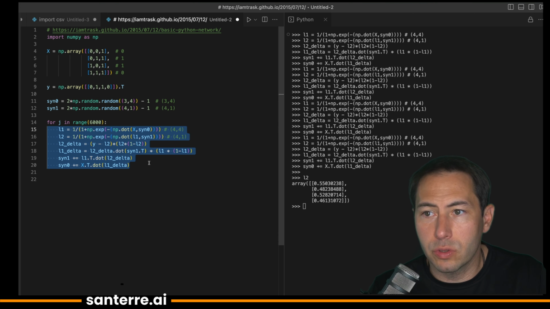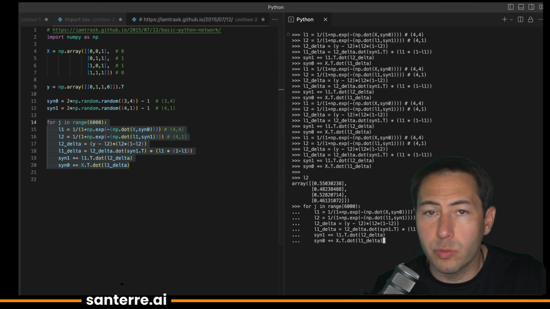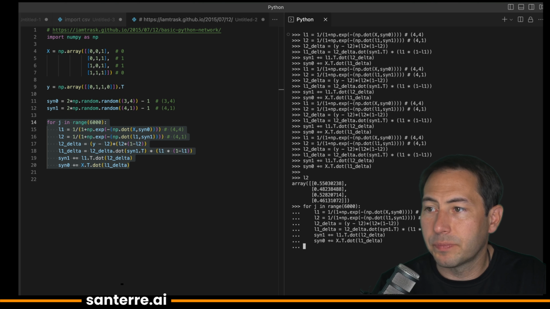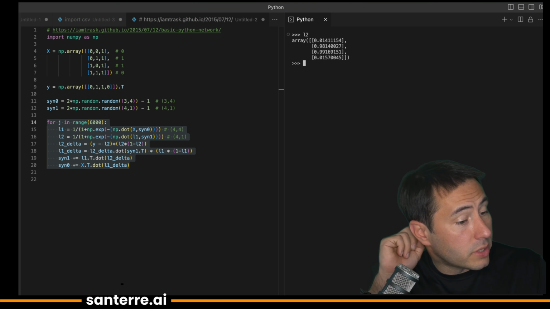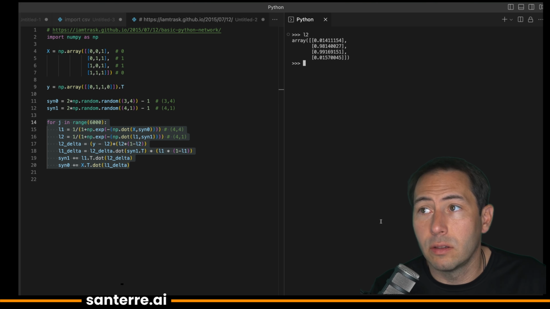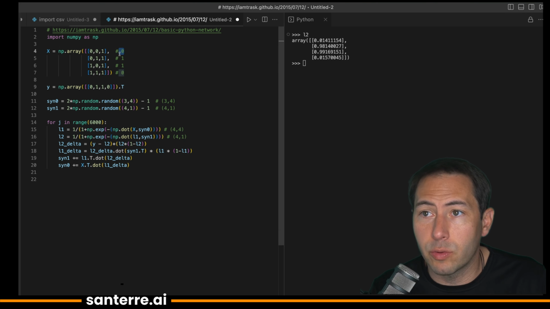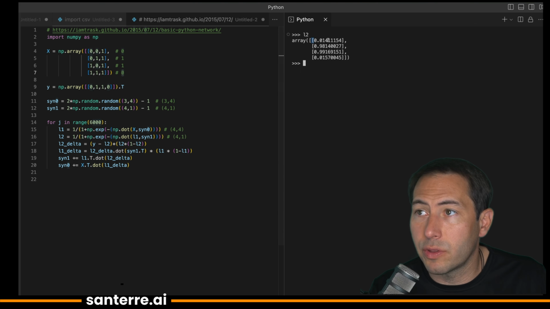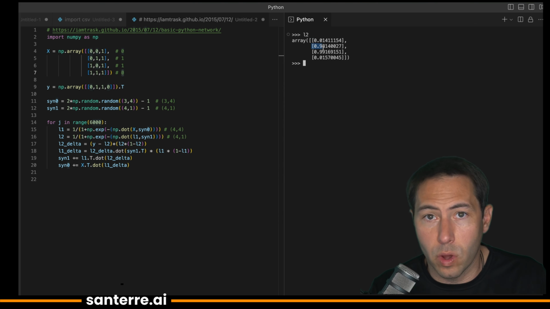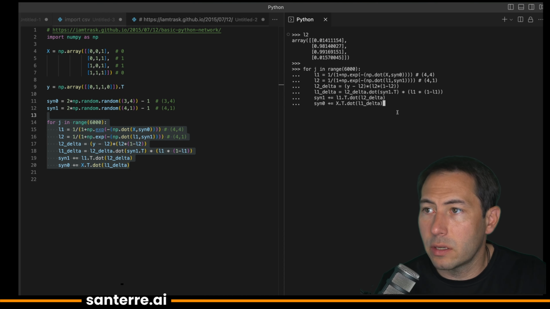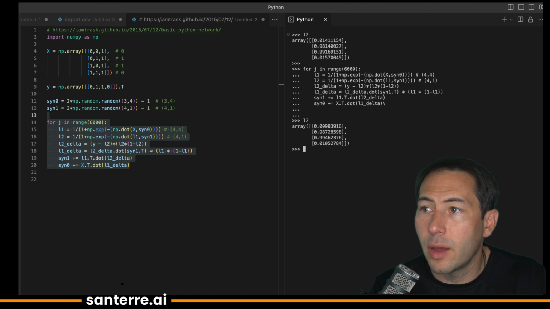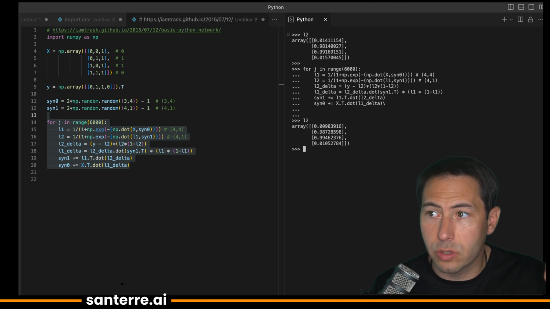And so now what we can do is, instead of doing this iteration by iteration, we can throw another 6,000 epochs at it. And now we can look at our L2 delta, or our L2, and we see that our L2 is in fact starting to look exactly like what we wanted, a value of 0 on the first and last, and a value of 1 in the center. And if we wanted to, we could run this a couple more times. We could run it again and check our L2. And we see that, in fact, we were getting closer and closer to that 0 and 1.